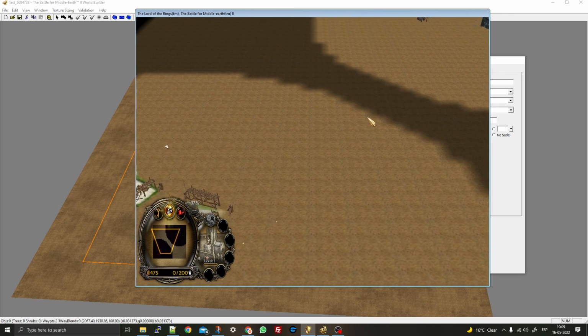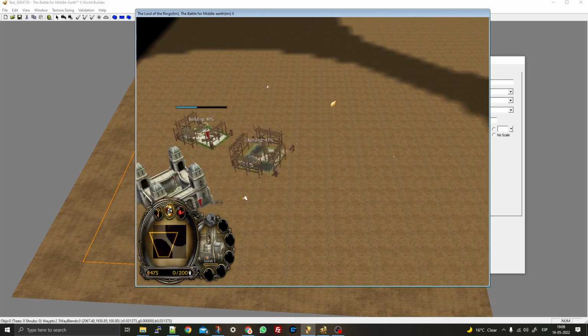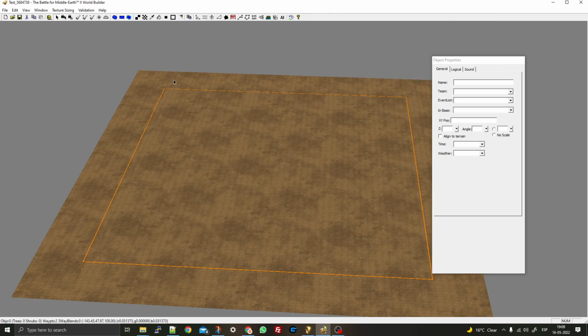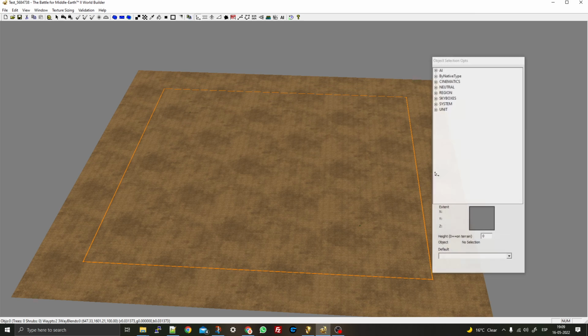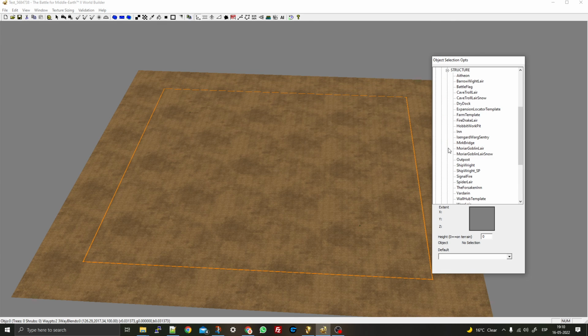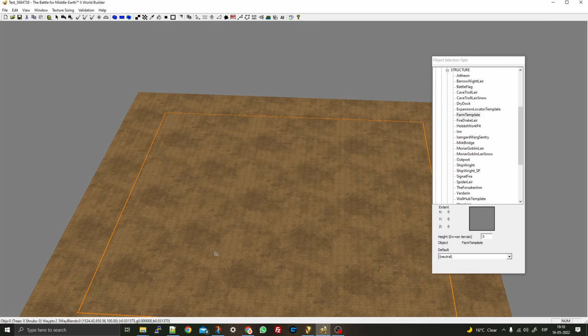And when you want the enemy to create farms, you actually need to create farm plots. So you go here where is place objects, going to neutral structure, and there is something called farm template.